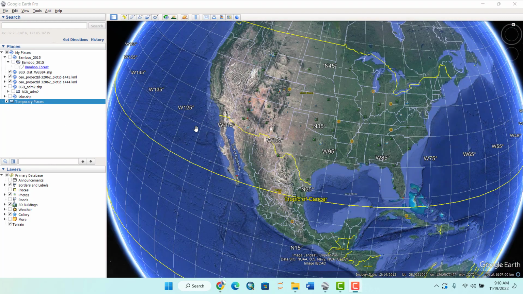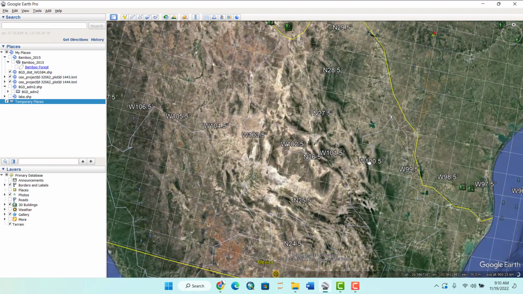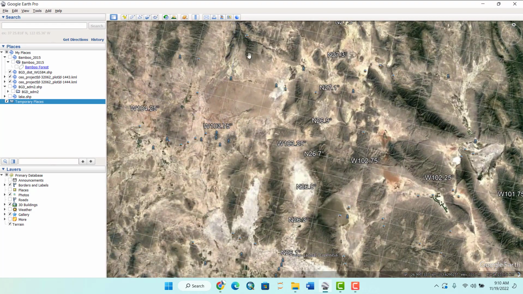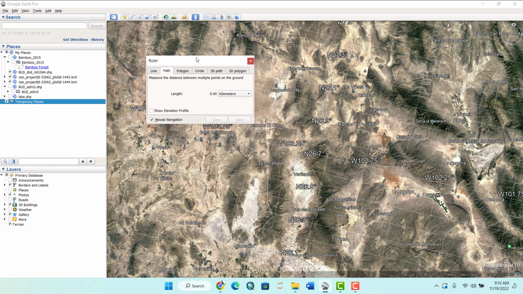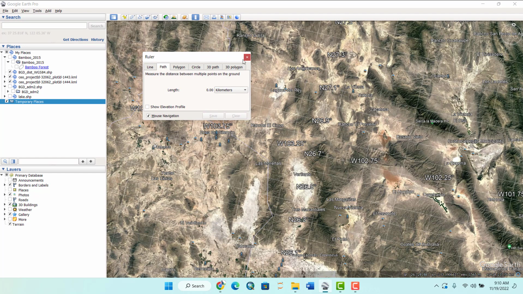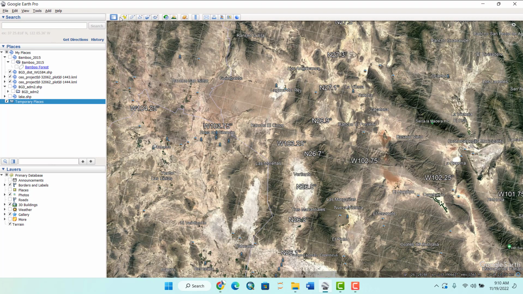Okay, fine. Now we are at our last stage. In this part, we are going to talk about how to draw a polygon, line, and measure the distance and area. At the same time, creating a base map in Google Earth Pro. So without further ado, let's see how to do that. You can draw polygons, let's say in here, by clicking on this scale bar, height ruler, and here you'll find this line, path, polygon, all those options. Or if you are just interested in polygons or points, for points you can click here.